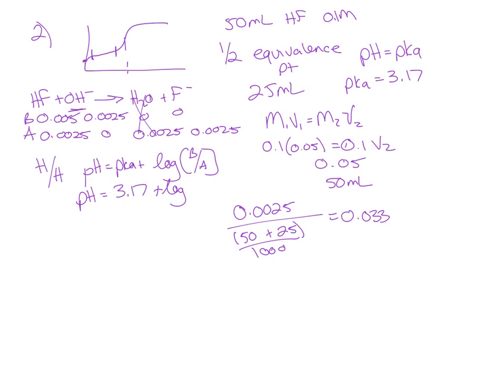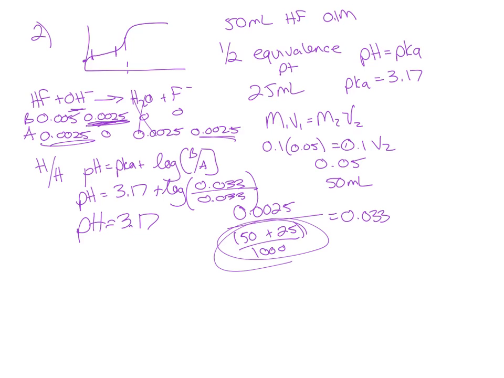However, that's my concentration of my acid part, which is here, and my base. So I'm going to get that the concentration of 0.033 over 0.033, and I should get that my pH equals 3.17, which I expected because I said my pH equals my pKa. If for some reason you added less than half of the hydroxide, you would have a little bit more acid and your pH should be a little bit lower. Remember to adjust your volume down here. I'll do that in a different color so you can see it.